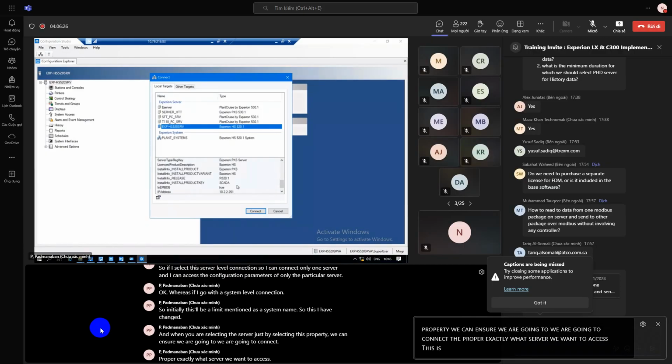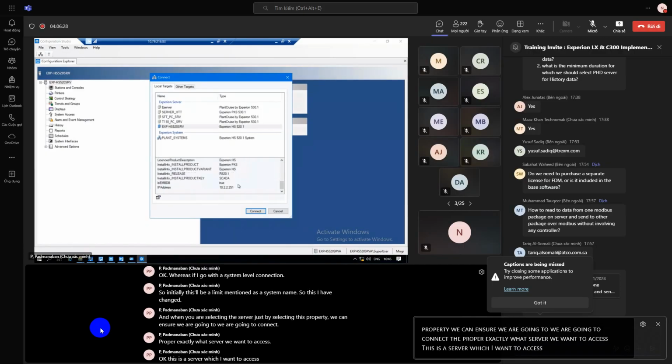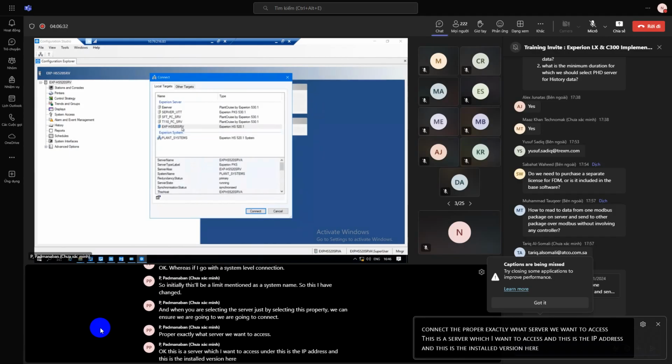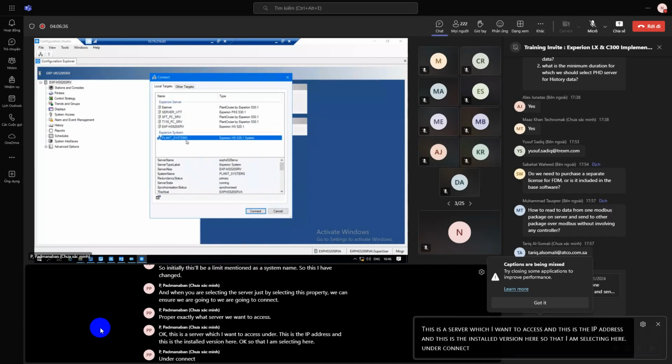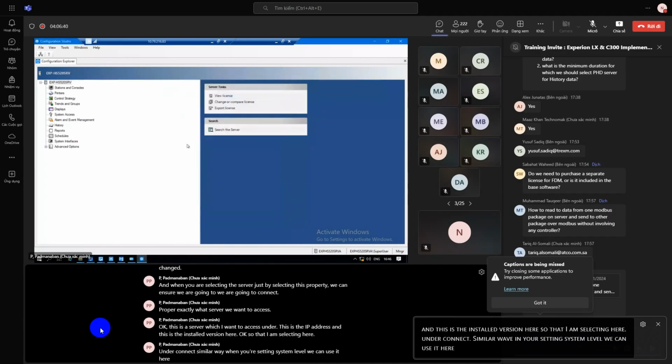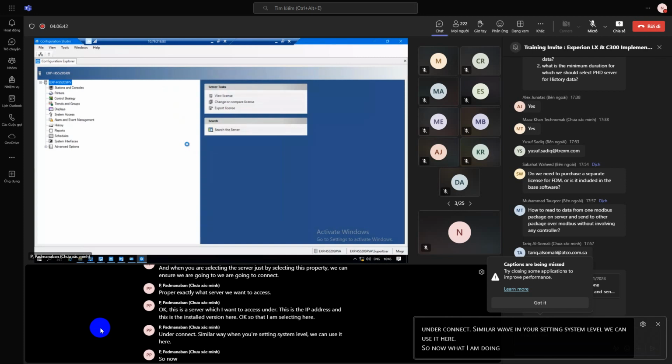This is the server which I want to access, this is the IP address, and this is the installed version. So I am selecting that and connecting. Similarly, when selecting system level, we can use it here. So now I am doing a system level connection.